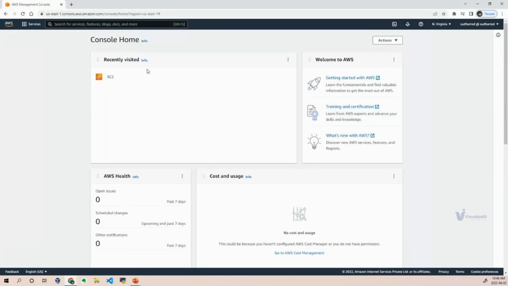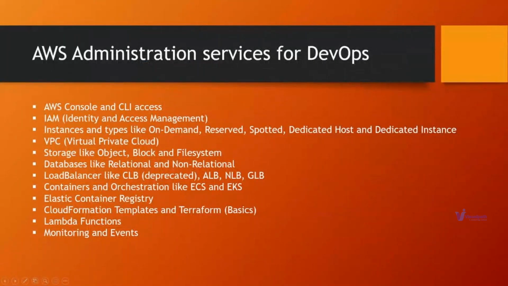because there will be so many services which I will be handling for the project, right? How can I remember a particular flow that I have to follow, or particular parameters I have to use when I'm trying to create that particular application? All these things, it's not possible for me to remember. So how to overcome that? To create that particular infrastructure in AWS, we have 2 options here. One is CloudFormation templates and one is Terraform.